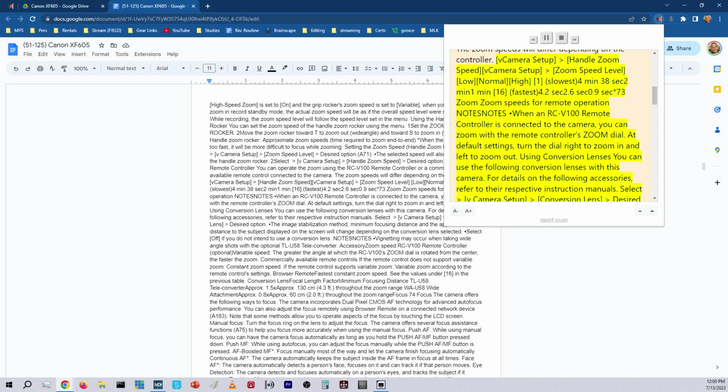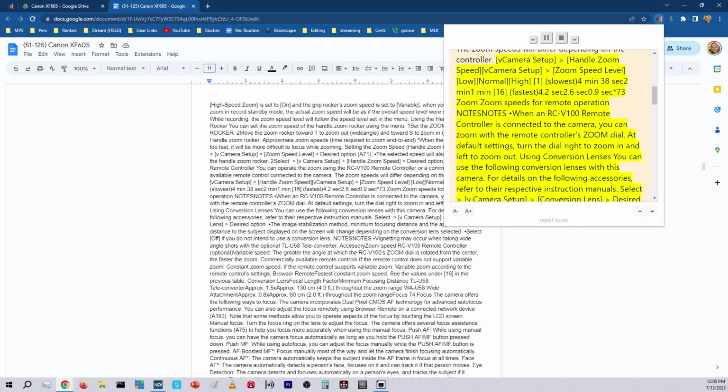Fastest: 4.2 sec, 2.6 sec, 0.9 sec. A73. Zoom speeds for remote operation. Notes: When an RCV100 remote controller is connected to the camera, you can zoom with the remote controller's zoom dial. At default settings, turn the dial right to zoom in and left to zoom out.